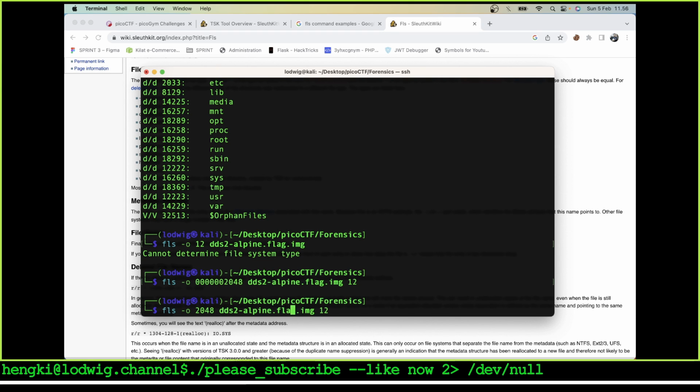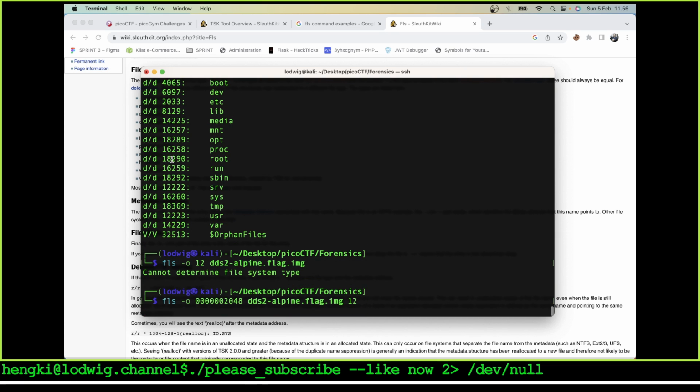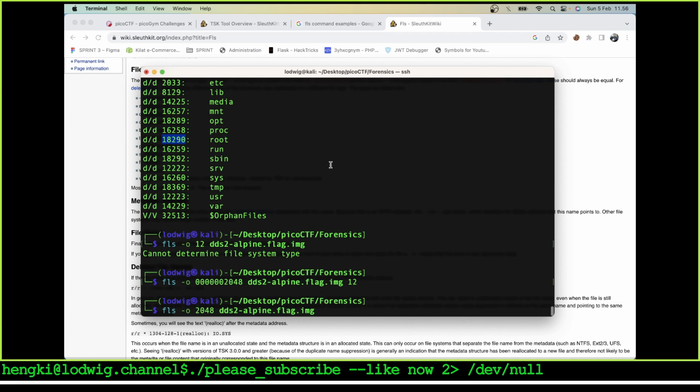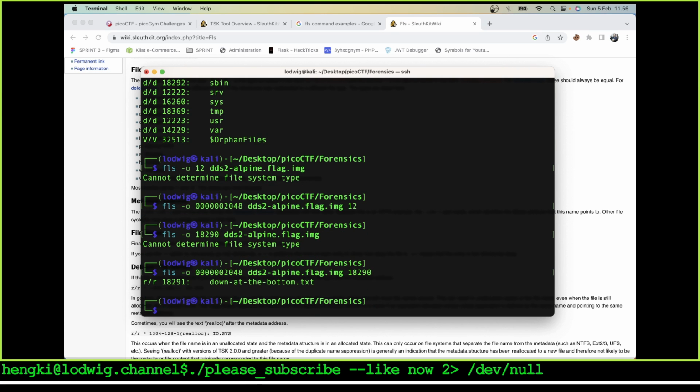Let's try the root system here. Can we offset to the root folder? Cannot determine the file system. Oh no, what about this? Oh, down at the bottom .txt on the root folder.